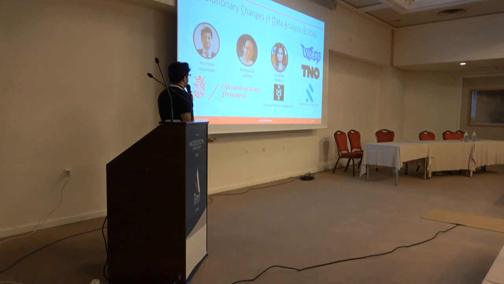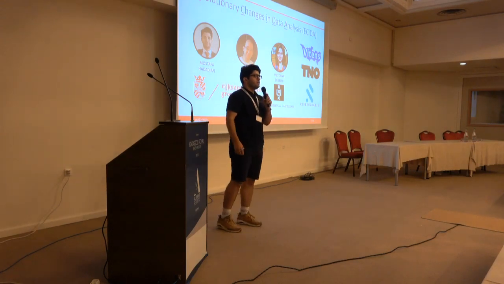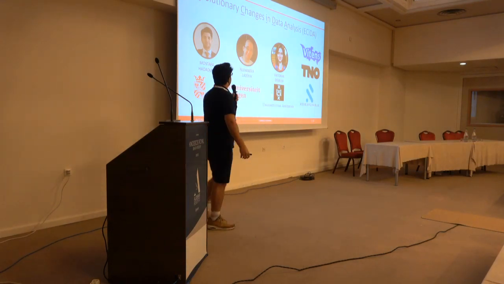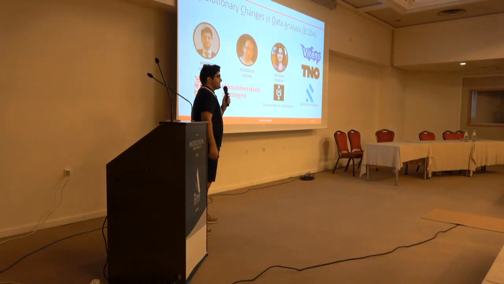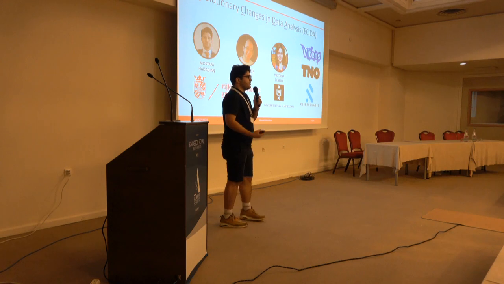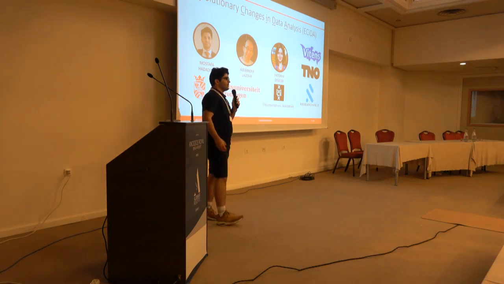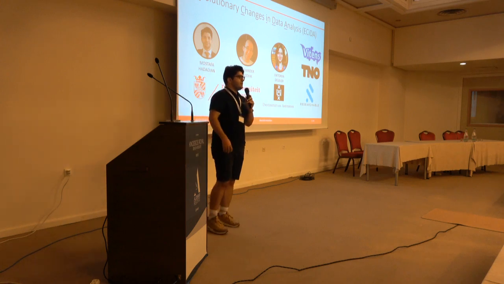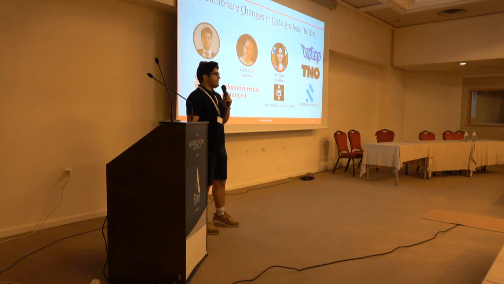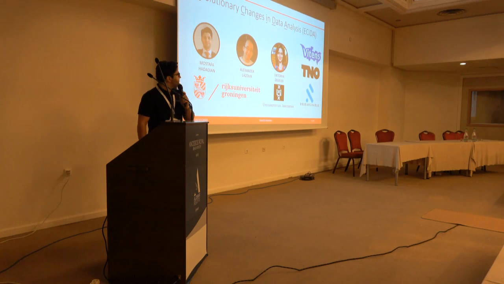Alexander and I are with the University of Groningen, and Viktoriya is with the University of Amsterdam. We have other partners in this project, which is called SIDA, evolutionary changes in data analysis, a bigger project that this paper is part of. These partners are Vitens, the largest water distribution company in the Netherlands, TNO, a research organization, and Researchable, a data company.